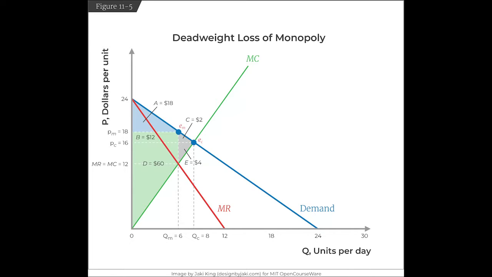Well, at that equilibrium, what's consumer surplus? It's A, the area under the demand curve above the price. So consumer surplus is area A. What's producer surplus? It's B plus D, the area below the price above the supply curve, but only for the units that are sold. Okay? So the consumer gets A, the producer gets B plus D. But C plus E are units that are not sold, for which the willingness to pay is above the willingness to supply.